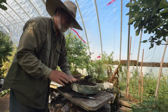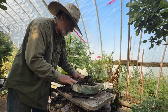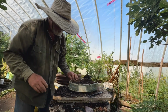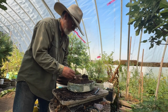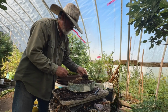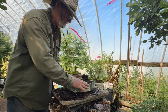So it's pretty strange times here. They've made it illegal to go in the woods, so I can't even go look for moss right now. So it'll be nice when they lift that restriction. But they are just really paranoid about fire getting going in the forest, and it's understandable.